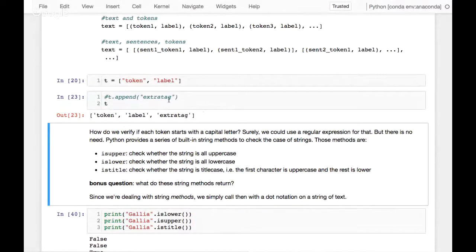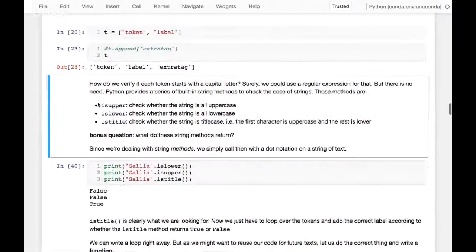Why use tuples and not simply lists? Tuples are a little more efficient, and maybe if you don't want other people or other processes to modify the annotation, but to store it in an immutable way, that's a plus, the fact that they are not modifiable. So how do we verify?